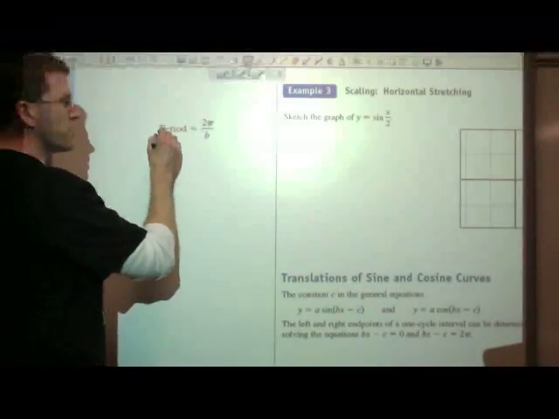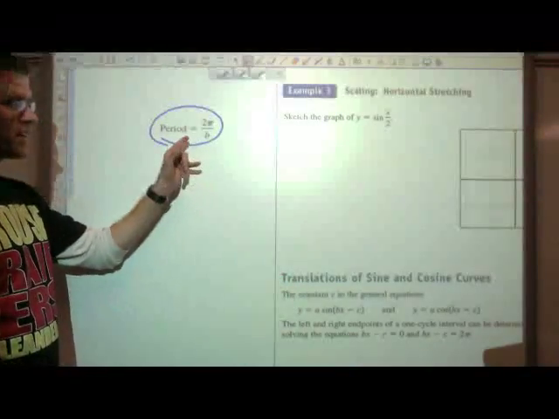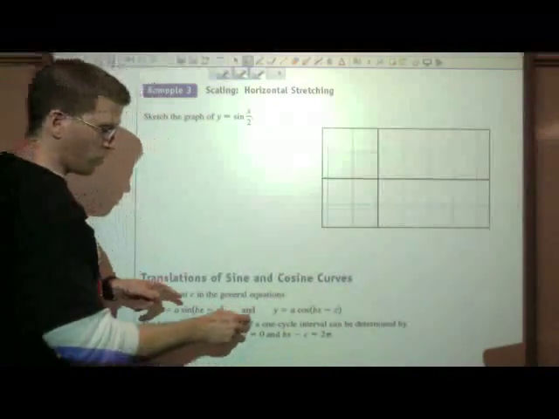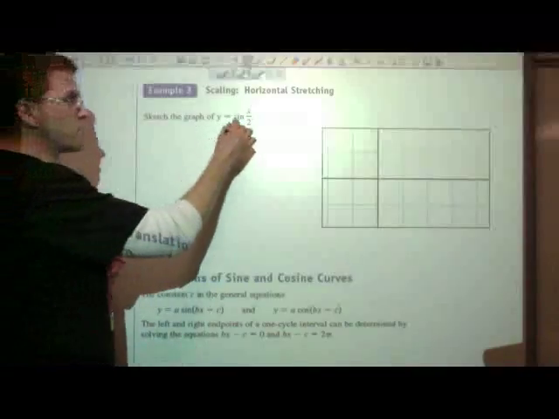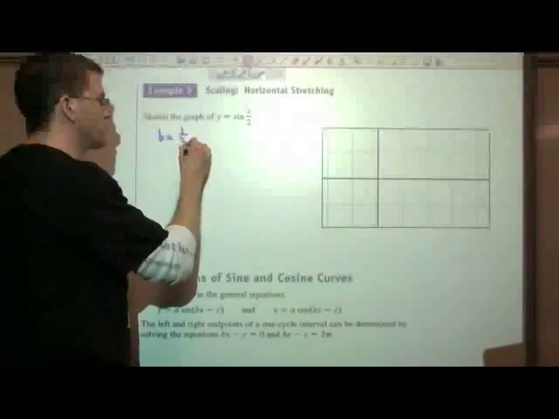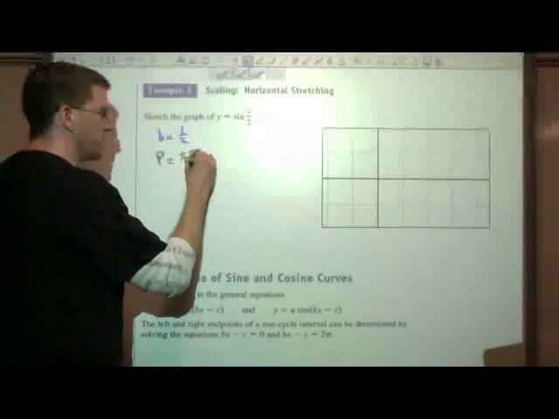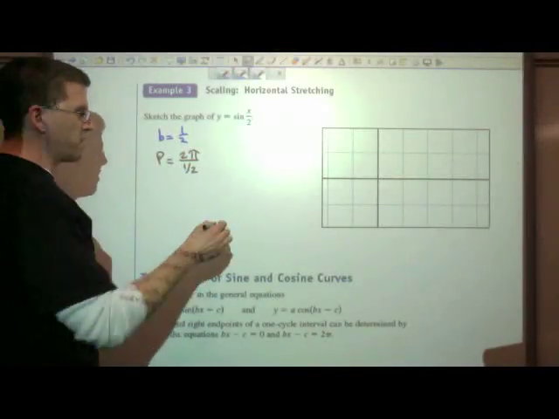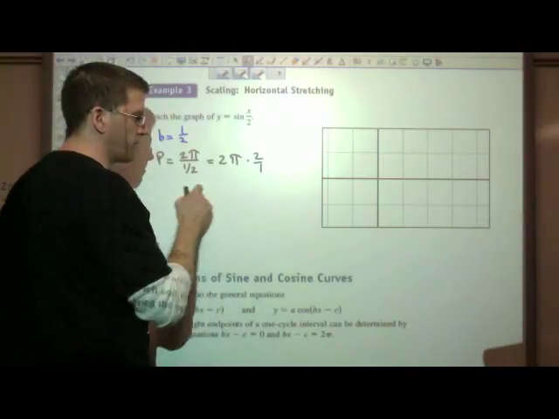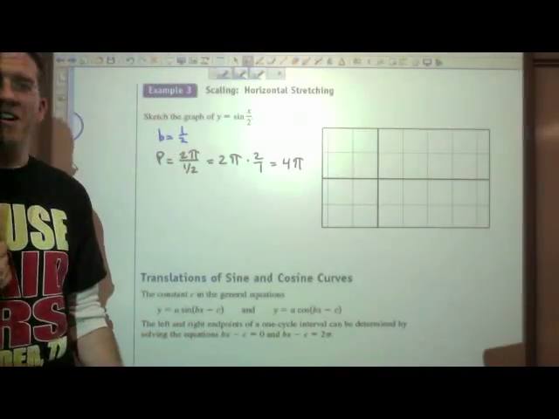All right, we have a period of 2 pi over b. This will become more apparent later on, but for now, let's go ahead and accept this. Now, I just want to work with it for one example, and then we'll work it out down here. B is the number multiplied by the input, in this case, x. So B is equal to 1 over 2. The period is equal to 2 pi divided by that. Well, 2 pi divided by 1/2 is the same thing as 2 pi times 2 over 1, because dividing by a fraction is the same thing as multiplying by its reciprocal. That means that its period is now 4 pi.